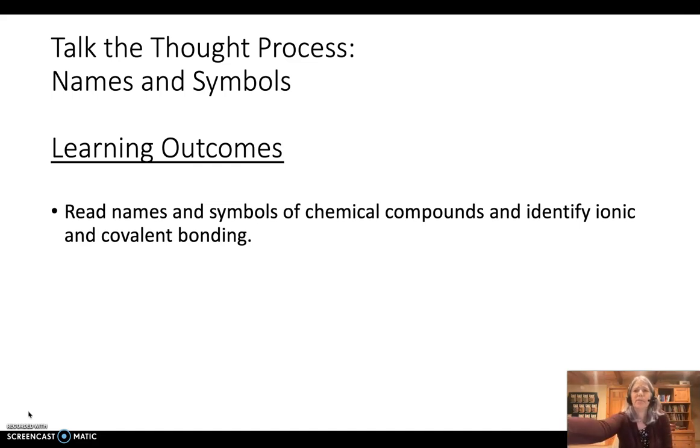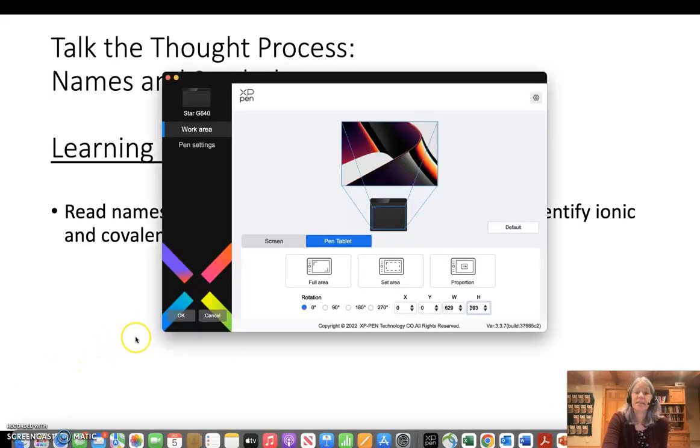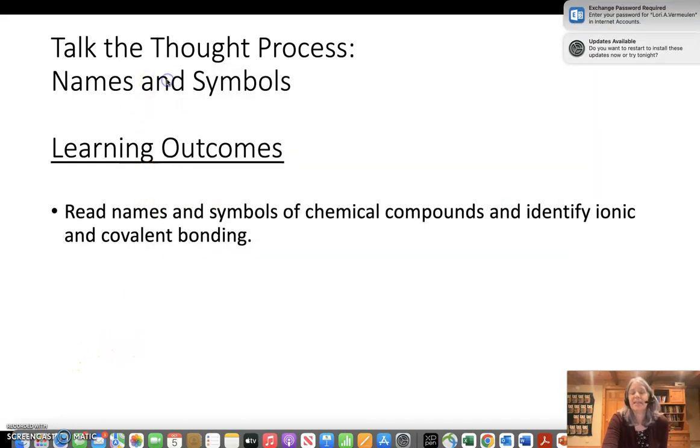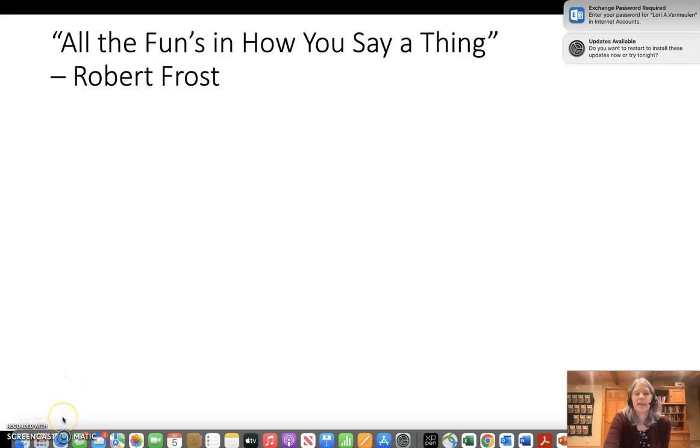But what's interesting about what we do in chemistry is that the way we name things actually tells us something about the type of compound we have, right? And so we've learned about ionic and covalent bonding, and we have to use different rules when we name things that are ionic or covalent. That's one way to help keep it straight, that the bonding is different when we have ionic compounds and when we have covalent. Ionic is related to having cations and anions in there, and then the covalent bonding is where we're sharing electrons between atoms.